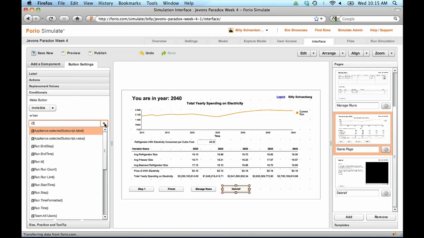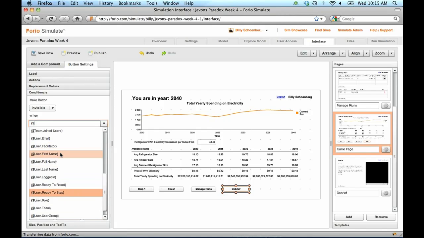So if we look here, we have a whole bunch of these bracket $sign variables. Here we've got our range name, and it'll print out for the selected subscripts within that range, the label and the value. But then we've got all sorts of other information, like the end step, the end time, the run's ID, all of this other state information, the step, what time we're in, formatted to look appropriately.